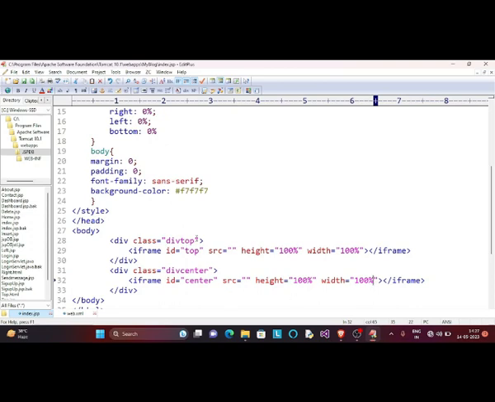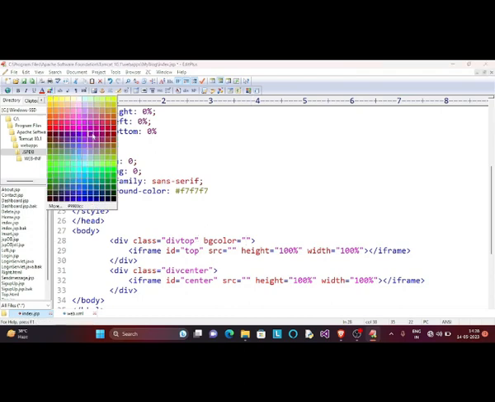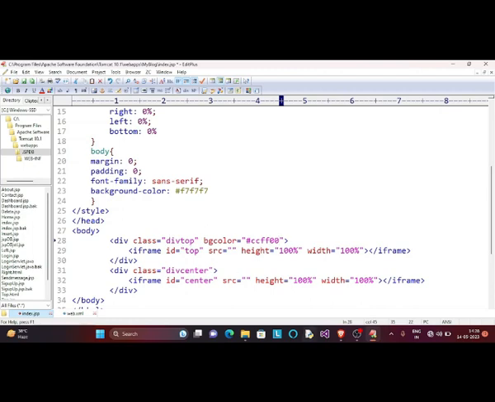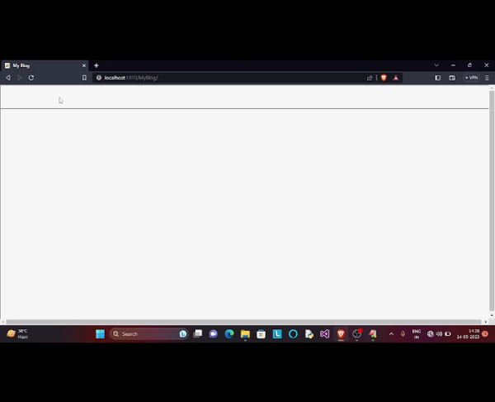If we want to change the BG color of this division, then we can put some BG colors and see if we save and refresh the page. Okay, the color is not changed.